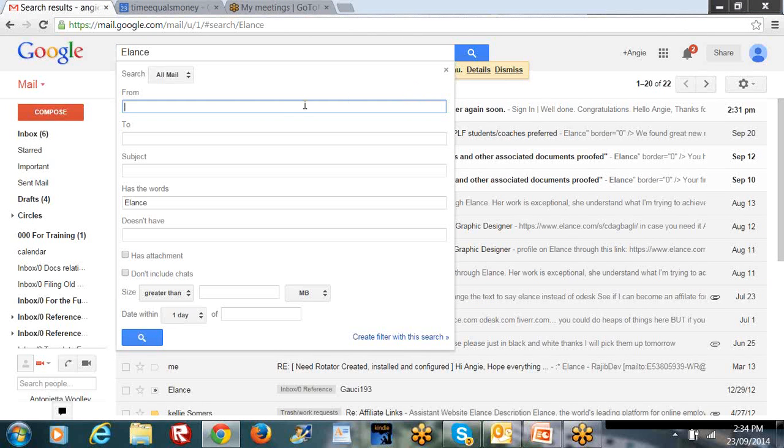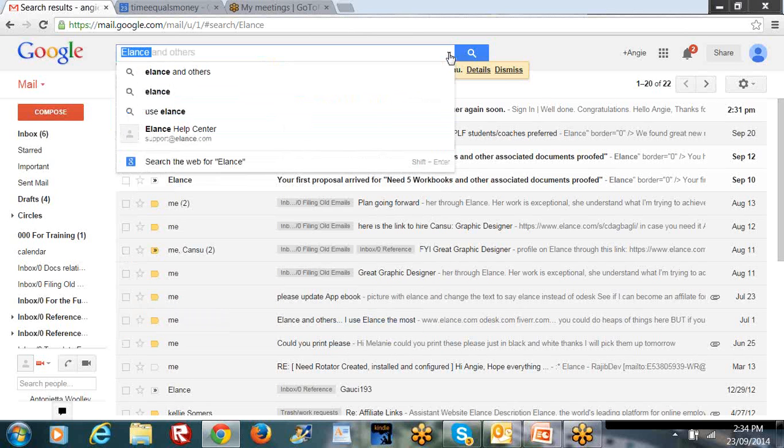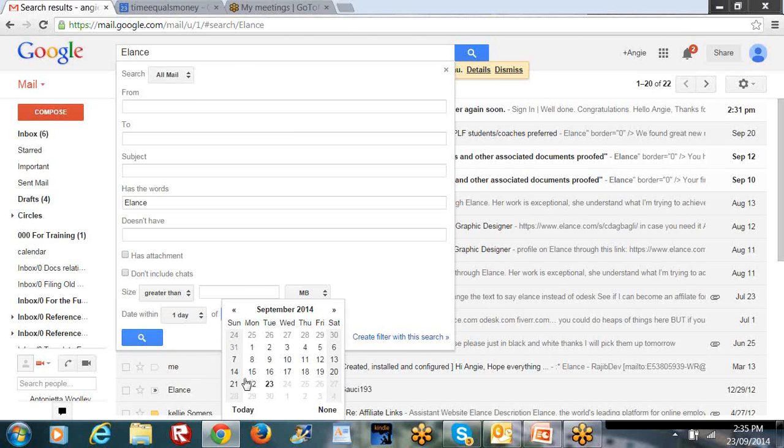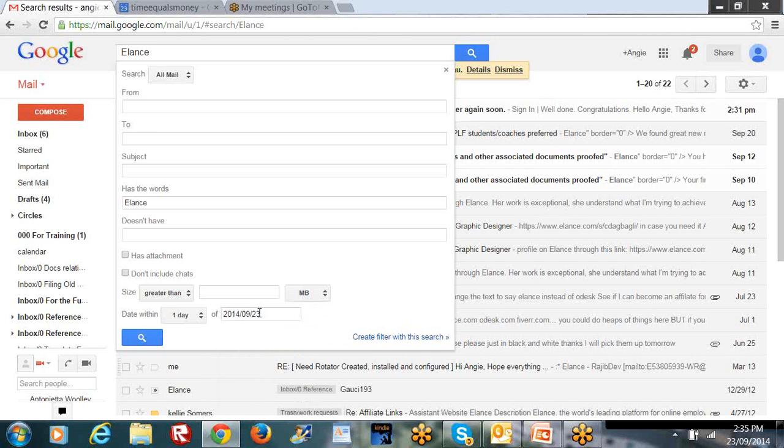So if I hit the little arrow just here, show search options, I can enter in more information so that it looks within the parameters that I give it. So it filters out the things that I don't want.